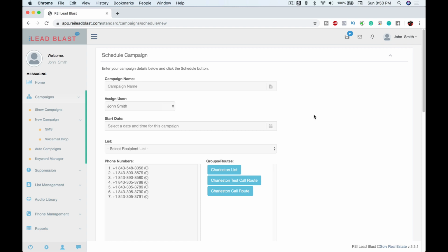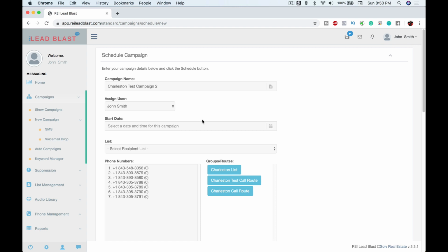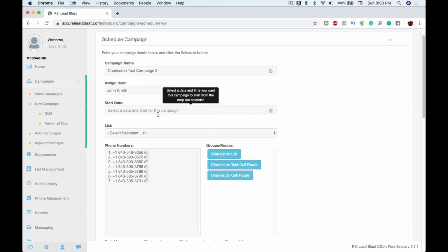Here you can name your campaign, and you can select your start date. Typically, I like setting up my start date and time for about 30 minutes out of when I'm setting everything up.